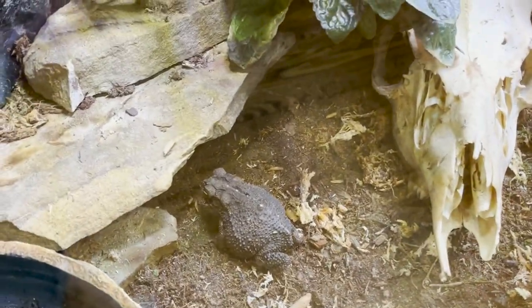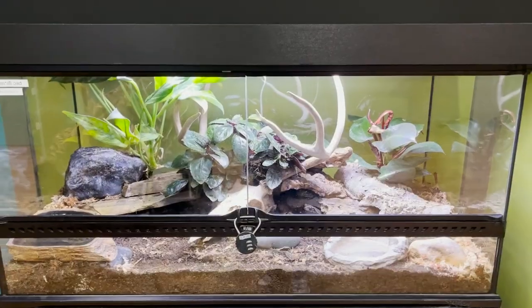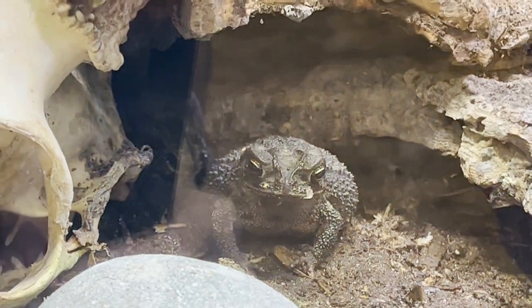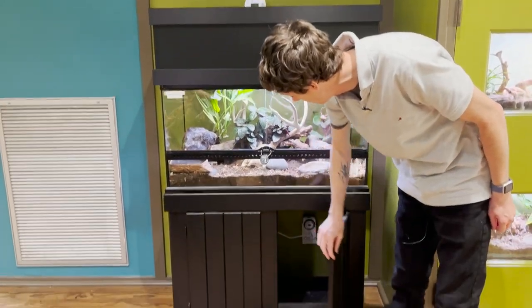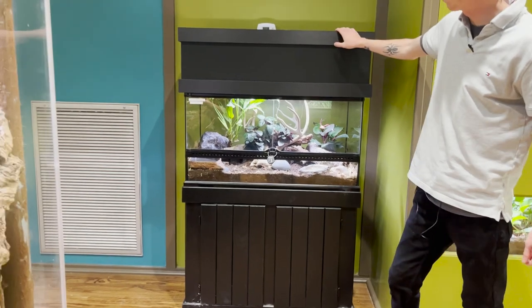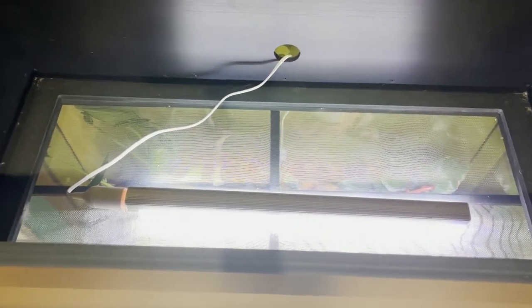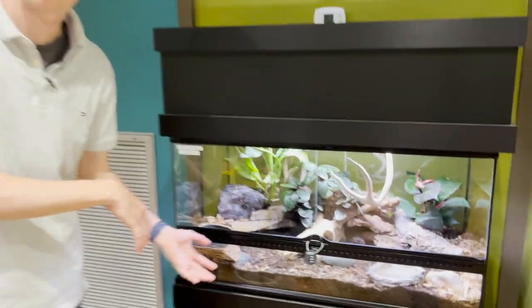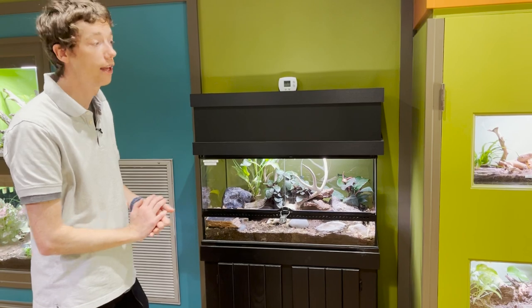Now probably not my favorite but it's up there - a colony of Gulf Coast toads. Look at these guys, they are so cute. Just like all the other habitats we provided here, there are six of these little blobs of joy living in this habitat with a nice deep layer of Terra Firma. We designed and built this custom tank lid as well as provided nice stands for this Exo Terra. The custom lid allows us to mount all the heating and hardware so the general public doesn't touch hot bulbs - one more thing to tie the room together and make sure people can enjoy the animals safely.